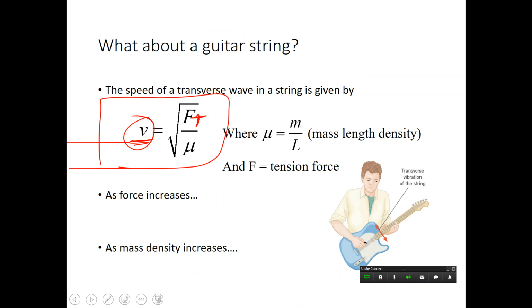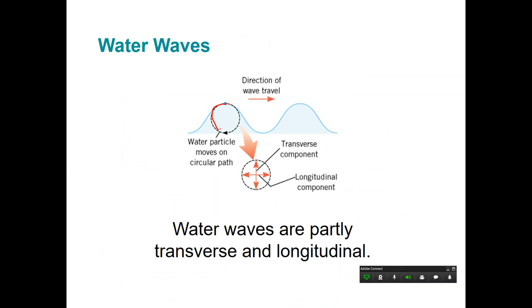The reason for that is because the water particles are moving in a cyclical way, in a circular way. Okay? And this is what creates the look of the wave that makes it look like this. It's a really bad drawing, but you get what I'm trying to say. It's this both up and down and left and right motion of the water molecules that is causing a wave to look like this. All right. So we call a water wave a combination of a transverse and a longitudinal wave.